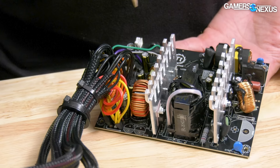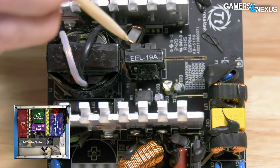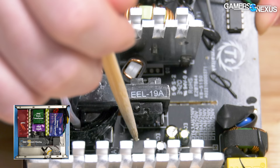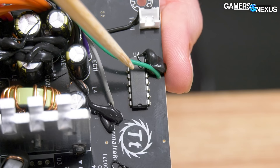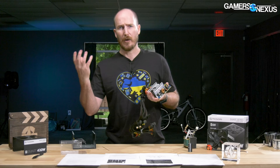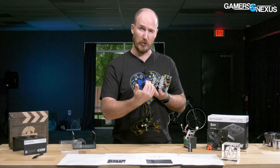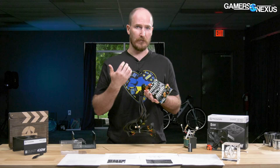The reduced price point comes at the cost of reduced output signal quality. There's a dedicated transformer just for the 5VSB, a little choke for the 5VSB, and a controller — in this case an Excelliance EM8564A. This protections IC handles things like short-circuit protection and overpower protection. The goal was to take a block diagram and relate it to internal components — if you can tell the difference between components in an inexpensive versus a more expensive power supply, you can probably determine if the value is there.